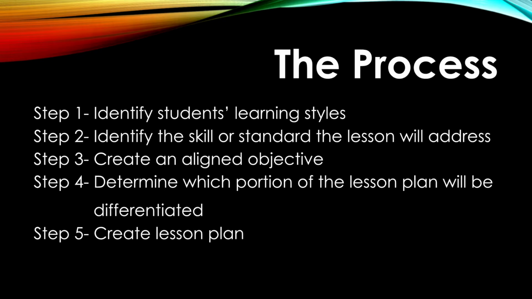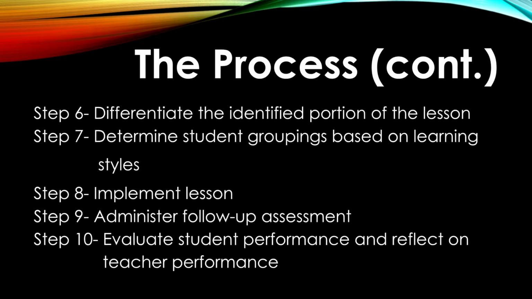Step 5, create the lesson plan. Step 6, differentiate the identified portion of the lesson. Again, the whole group, the independent practice, the guided practice, whichever portion you determine. Step 7, determine student groupings based on the learning styles. You may find that all 4 learning styles are present in your class, or you may find that only 3 are present. However many learning styles are present in your class, group your students accordingly.